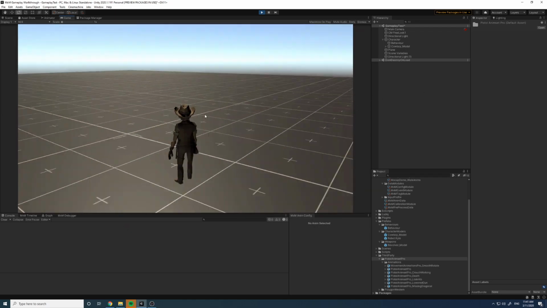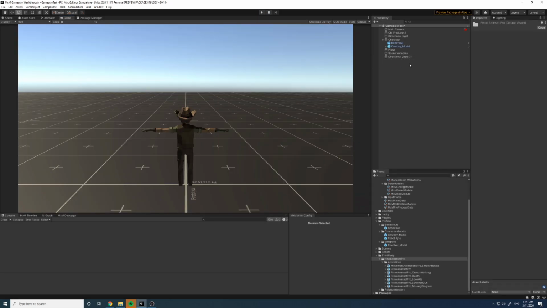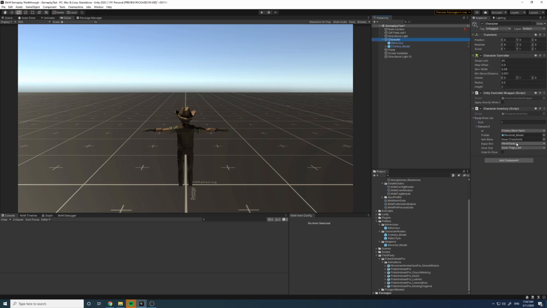Unfortunately, of course, it's right-handed, so I'm going to actually switch the gun over to the right thigh and the right hand, just so that we can actually use it with these animations. I suppose I could mirror them all, but I don't want to waste my time with that. That's going to take a lot of time for the sake of having a left-handed character.